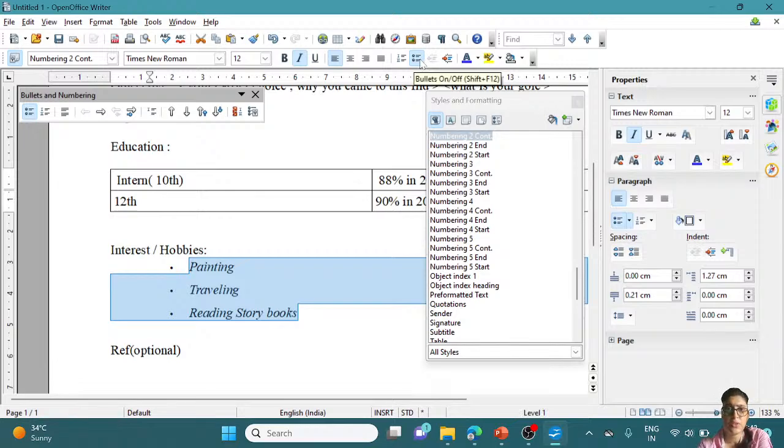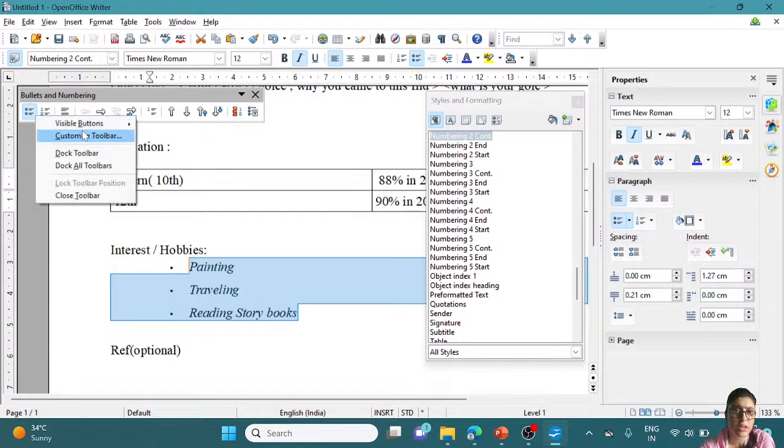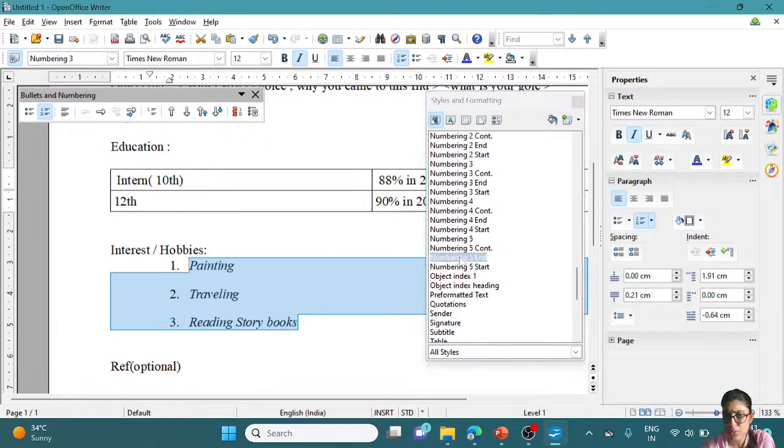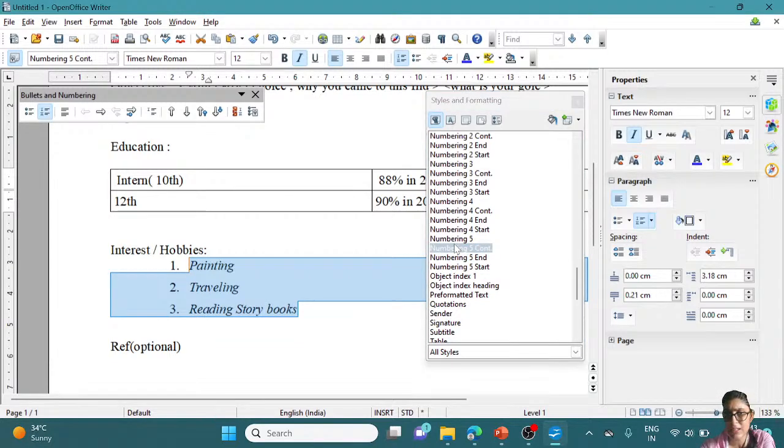Now you can have many kinds of bullets over here, all options are given here. You can apply numbering as well. Now let's say number 4, if I choose, okay, number 3 and number 4 are slightly different.